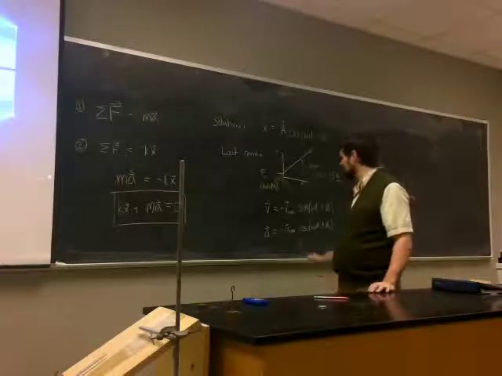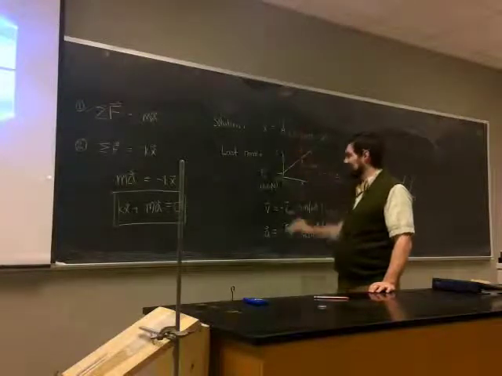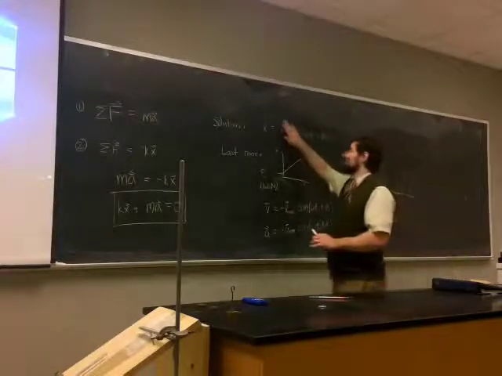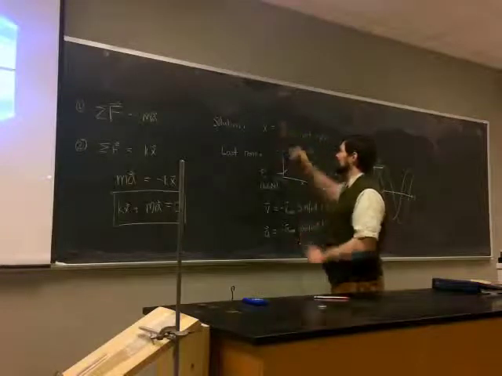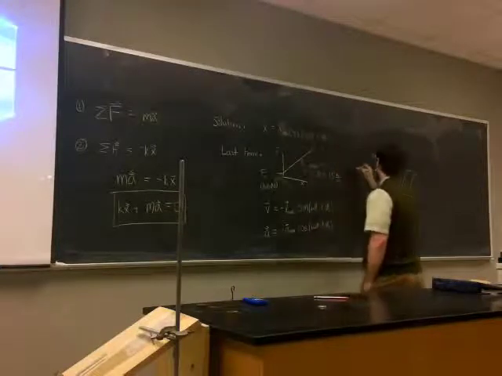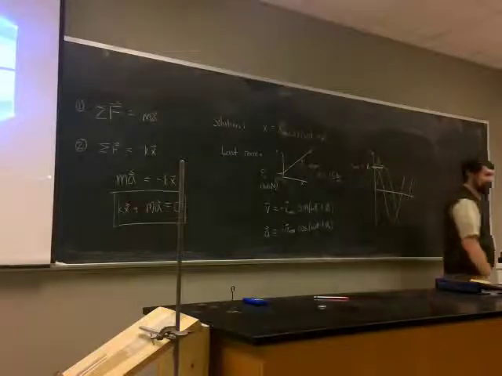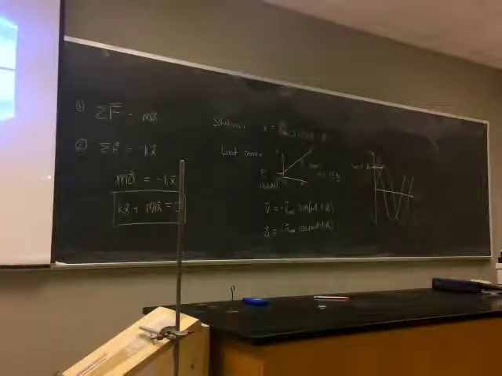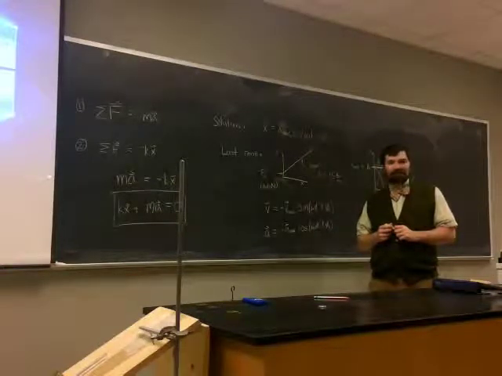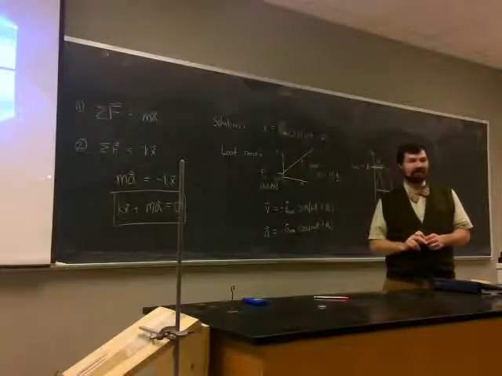So we could try using cosines. What we're going to find is that there's an A max term here, there's an A term here, and somehow the dimensions don't match up. This A term, this amplitude, by the way, sometimes is written as X max. The two are equivalent. The dimensions are not going to match if we just try to set one of these equal to the other, because this one has dimensions of length, this one has dimensions of acceleration.